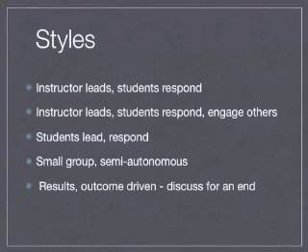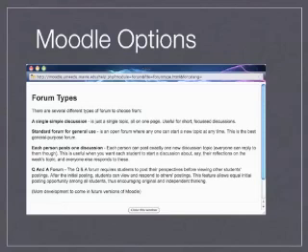The final one is where the conversation is being used for an end result, like coming to a resolution about this. Often that work may wind up in a wiki. These are the official options in Moodle. You see this when you create a forum, add an activity, and click near forum types, the little question mark. These are the different styles.